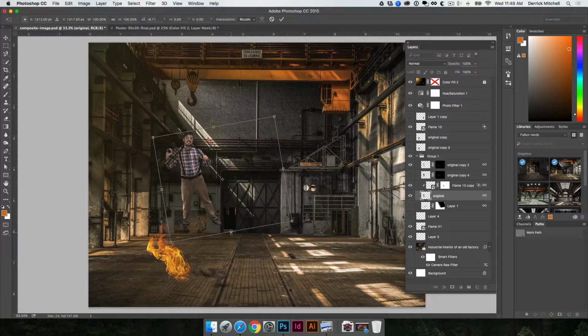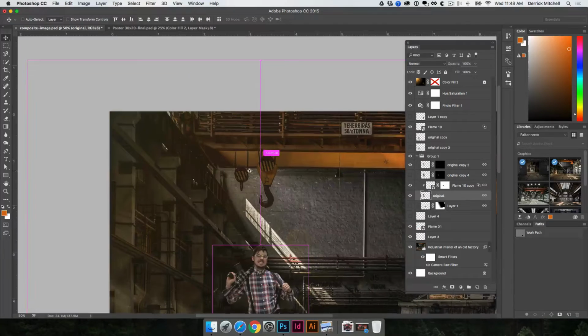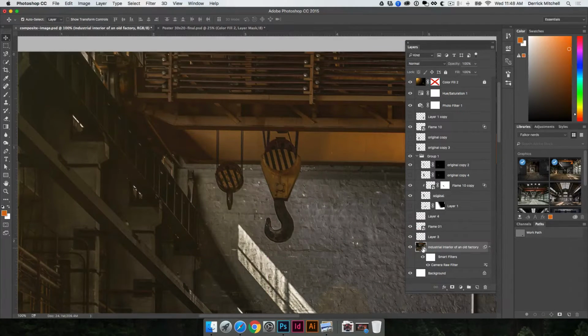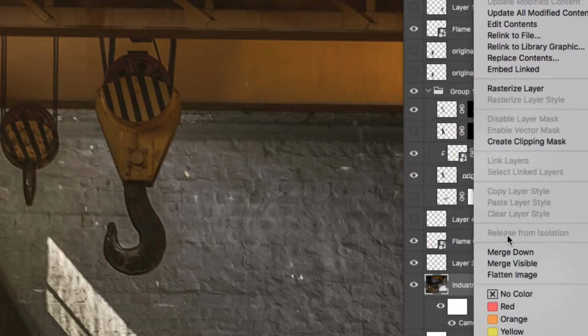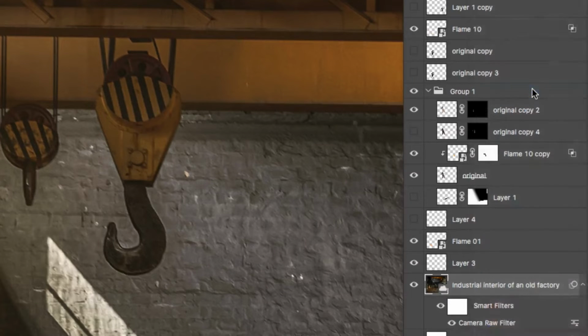I could even click and then hold down the Command key after I click to maybe, well, that doesn't look too real anymore, but what I was thinking is having him dangling up here, and I could bring this hook down from the background. So let's select that real quick. I'm going to right click. This is tied to my Creative Cloud, so I'm going to right click and rasterize this layer, basically bring it in and flatten it into this image.